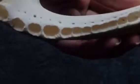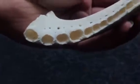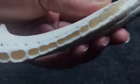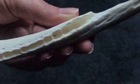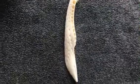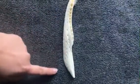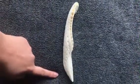Well, these holes right here give us a hint to that. Do those look familiar to you? They should, because you have some in your own body, although we don't see them very often. Those little holes there are actually for teeth. This is a jawbone. Although it doesn't look like your jawbone or like my jawbone. It's much longer.